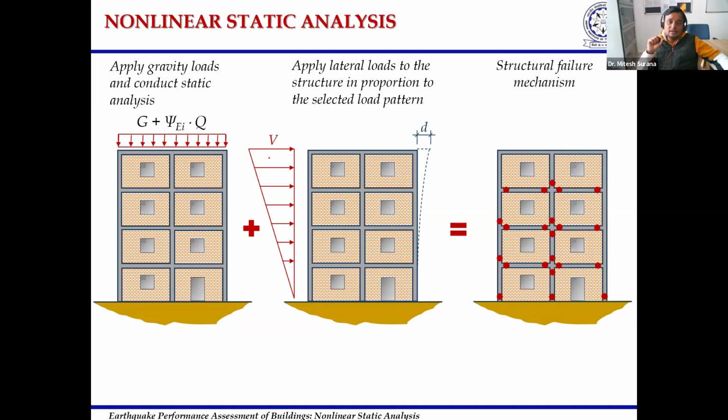If I can predict what the deflected shape of the particular structure will be, I need to choose the lateral loading pattern in such a way that it will also result in the same deflected shape that I am expecting during the earthquake. That type of loading is ideal for the purpose of pushover analysis. But in reality, we may not know that particular type of loading.